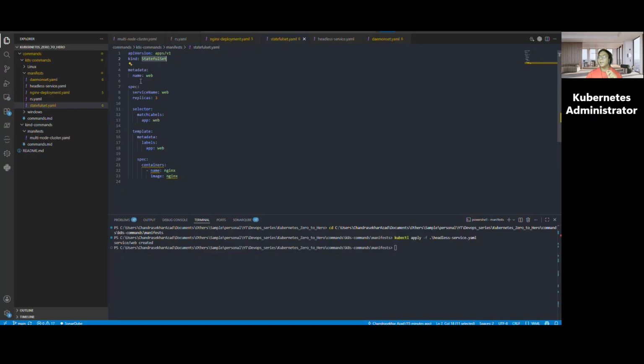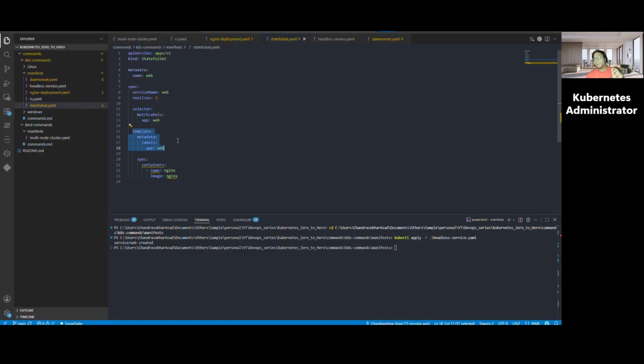Again, metadata contains the name, and spec again contains replicas. One more thing which I've added is service name. The headless service which I have created, I'm putting the same name here under spec. Again selector, again template.